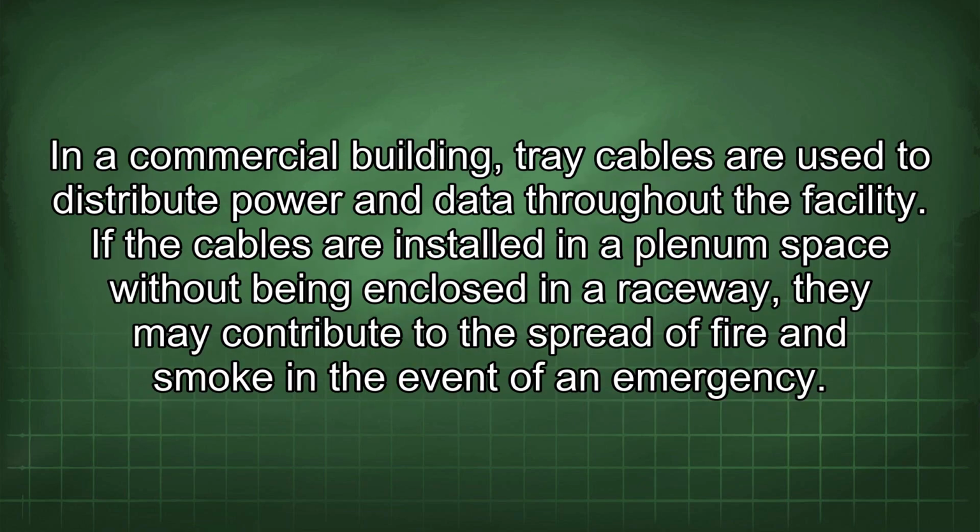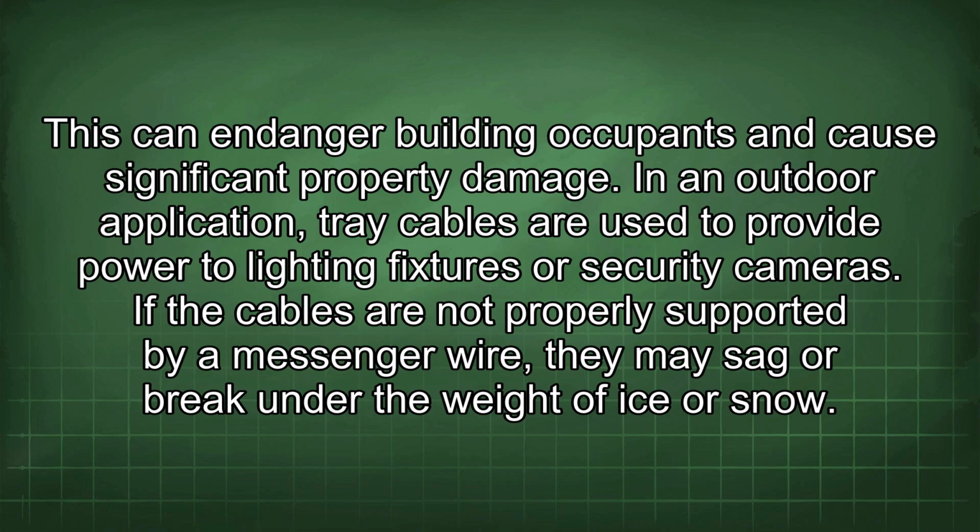In a commercial building, tray cables are used to distribute power and data throughout the facility. If the cables are installed in a plenum space without being enclosed in a raceway, they may contribute to the spread of fire and smoke in the event of an emergency. This can endanger building occupants and cause significant property damage.